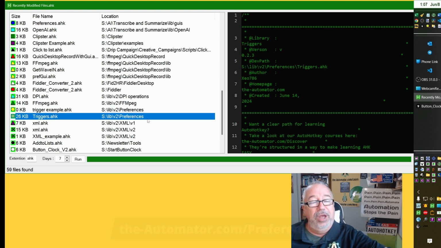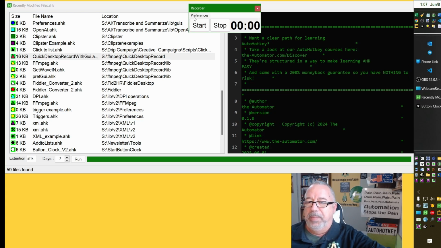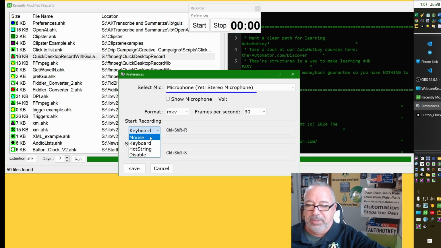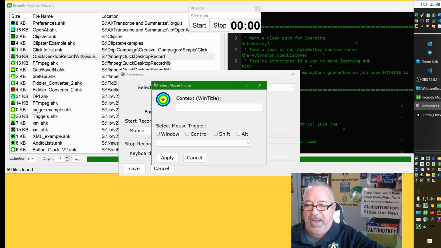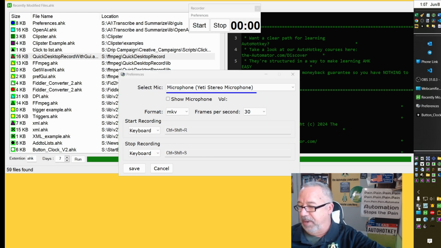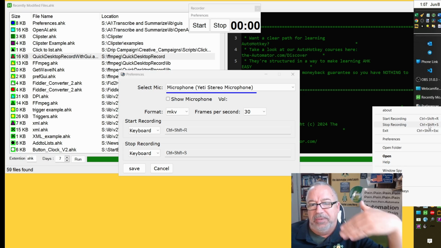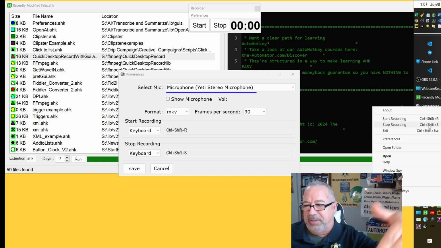We're going to make a better video on how to use that, but basically when you saw in the quick desktop record, so this guy, so when we look at the preferences, so these options here, like if I choose mouse, so this window and these preferences, and when you look at it down here where it's running, if I right click and it shows you these hotkeys here, that's all taken care of basically automatically for you. So it makes it really easy to let people choose their hotkeys or hot strings or a mouse click in order to trigger certain things.